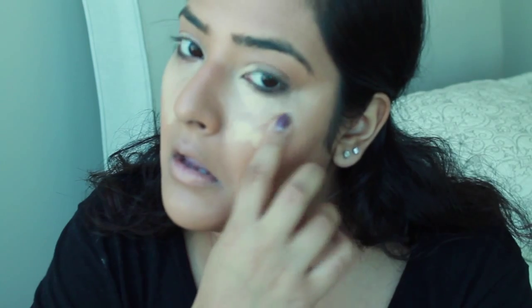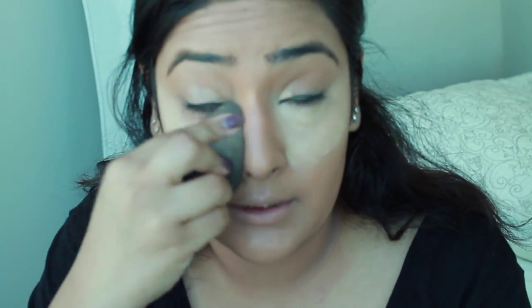Make sure you take a little bit up onto your inner corners right here because this is a really good eye primer too. Okay, so it looks like a lot. Yeah, I look crazy. That's good. Then I just take the Beauty Blender and buff it and blend it, buff it, whatever.